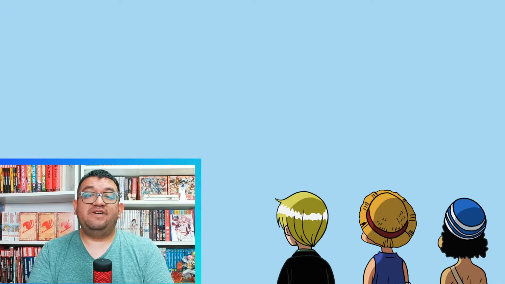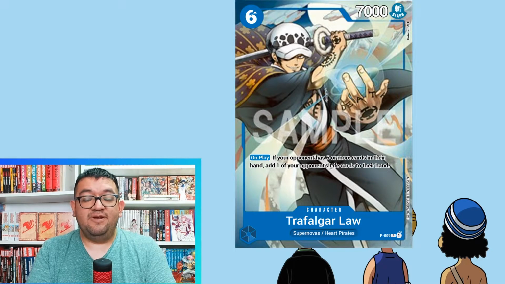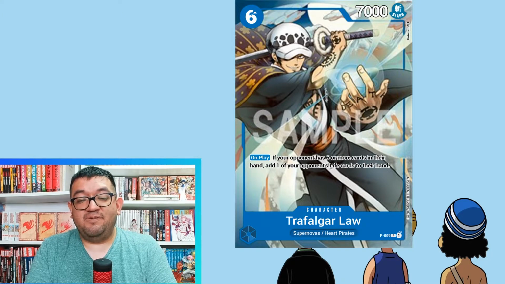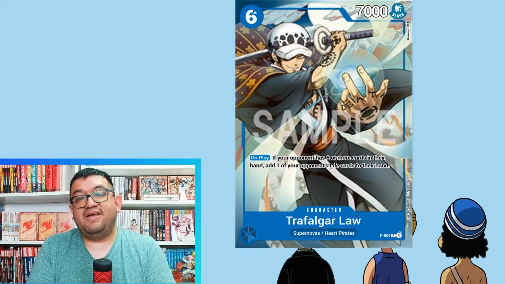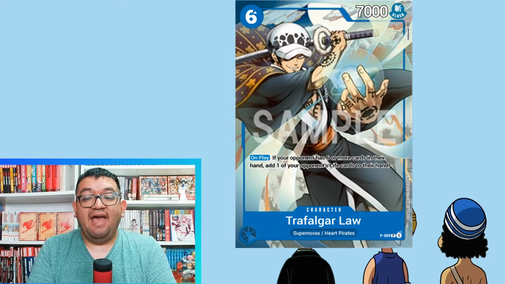This next one is a very fun one. Trafalgar Law, the blue card, 6 cost for 7,000 power, the slash attribute, no counter again, so you definitely don't want to keep him in your hand long. On play, if your opponent has 6 or more cards in their hand, add one of your opponent's life cards back to their hand.